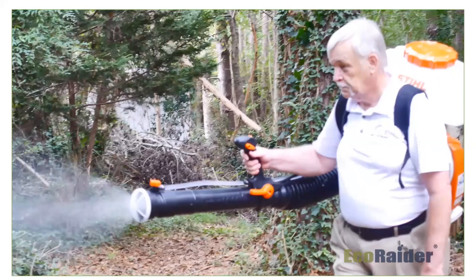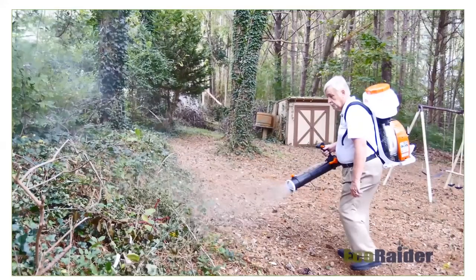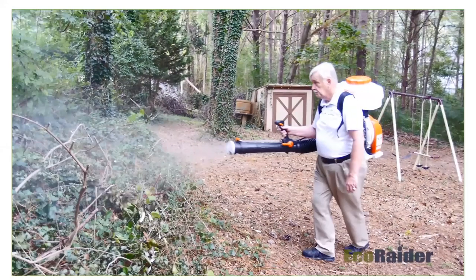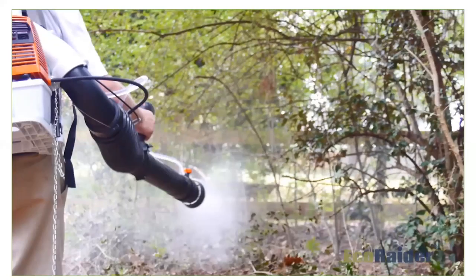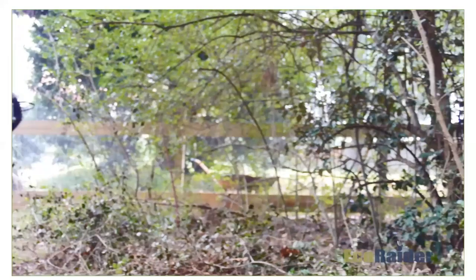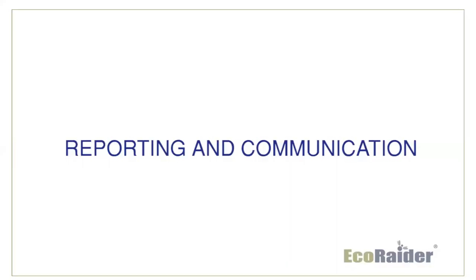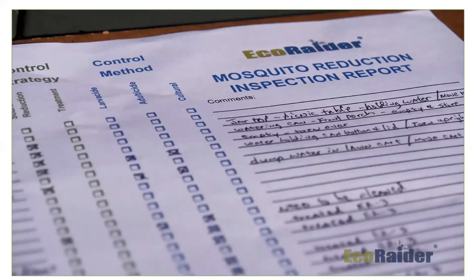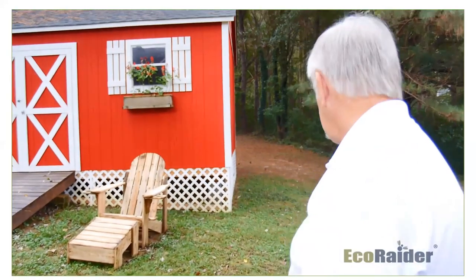When used as directed, ER3 will not adversely affect humans, animals, fish, or vegetation. Adult mosquitoes can fly freely to any non-protected place, so barrier treatments will provide longer-lasting control to areas where mosquitoes like to hide and rest. Barrier controls readily lend themselves to large areas or small backyards. It was discovered years ago that by applying a perimeter strip of barrier protection, mosquitoes — while capable of flying over the barrier strip — resisted entering the treated area. Space treatments place product in the air, which floats with the breeze to contact and knock down adult mosquitoes.